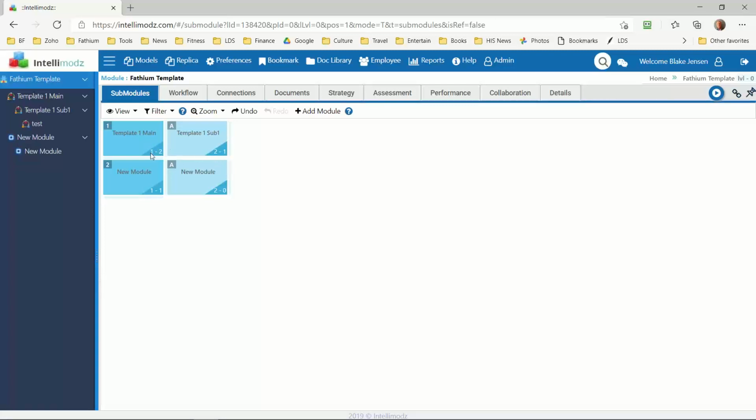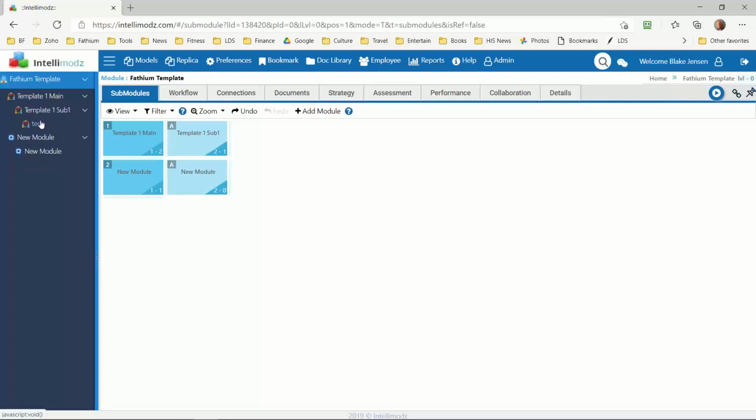So in the submodule categories themselves, the first number here is the level, and the second number is how many submodules are underneath this one. And so if you look at this module here, I have 2, and I'm at level 1 right here. This is level 0, level 1, level 2, which would be here.